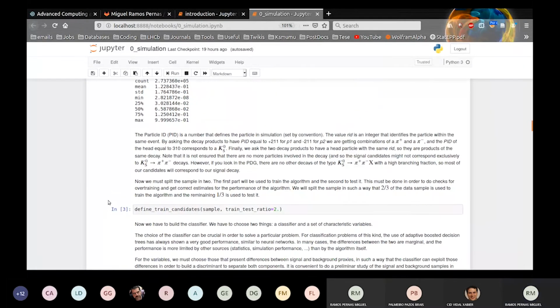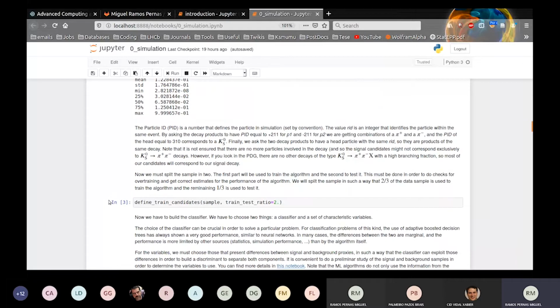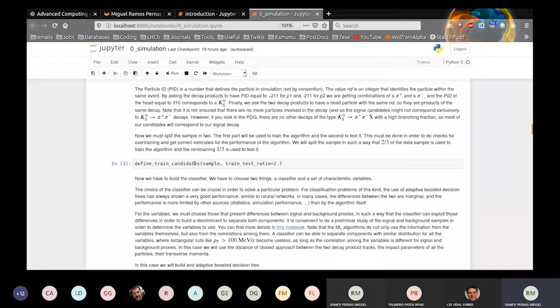And yes, you have to define the train candidates. This is a function that I created in order to split the sample into train and test and define what is train and what is test. Here I'm using 2/3 of the sample for training and 1/3 for testing.